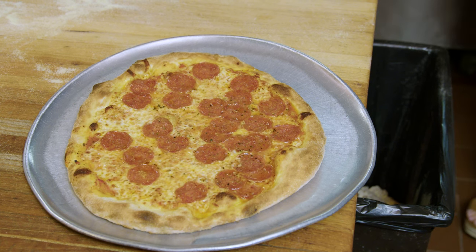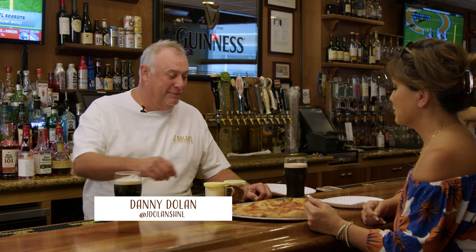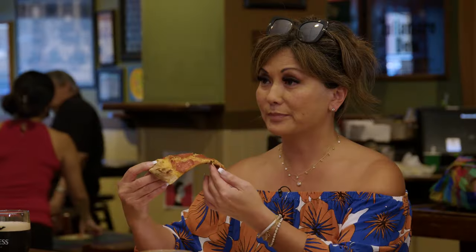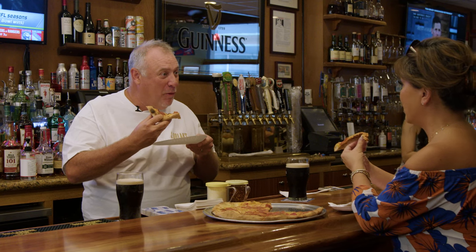Not bad for the first time. That's perfect. Welcome back to Where Hawaii Eats. We've made the pizza, and now I'm sitting with the owner of Jay Dolan's, Danny Dolan, and he's going to test the pizza to make sure that it meets your standards. It looks excellent. Thank you. Nice job. Better than Mikey's?